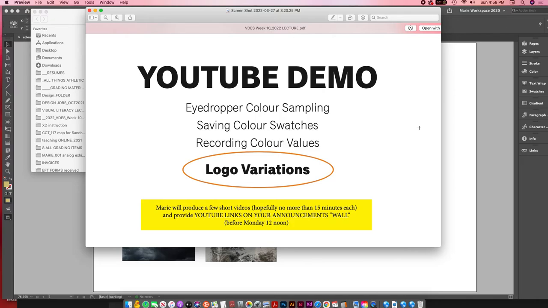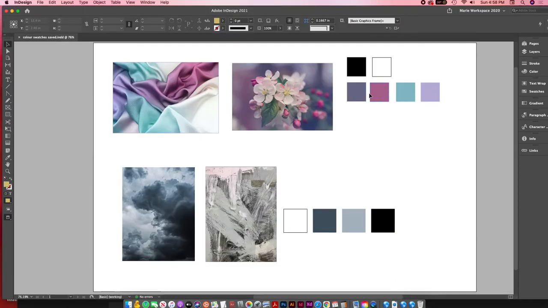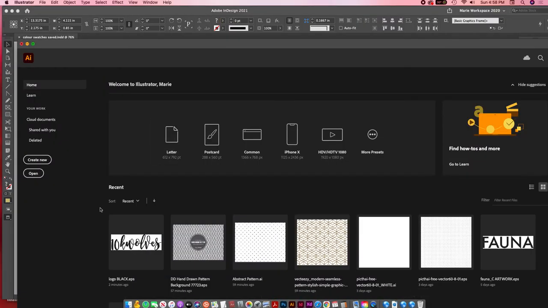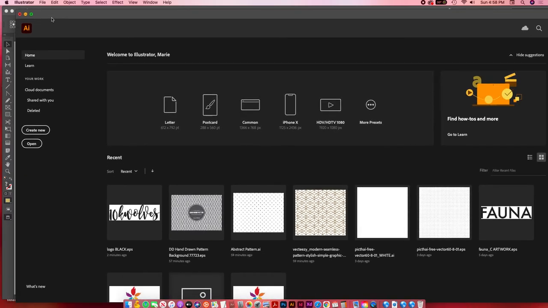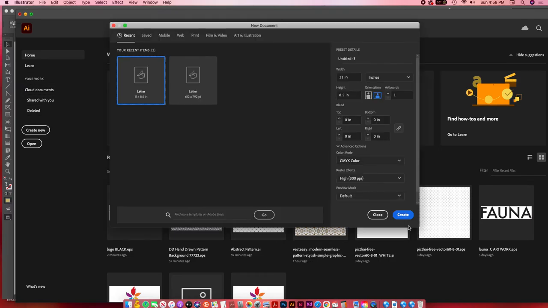So let's go back first to InDesign. These were the colors that we grabbed, copied, and pasted into an Illustrator document, as so.